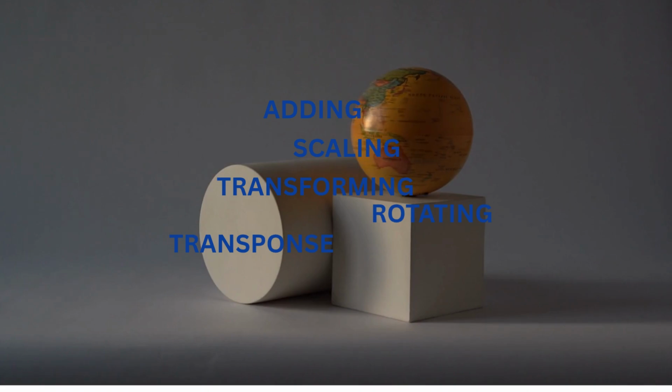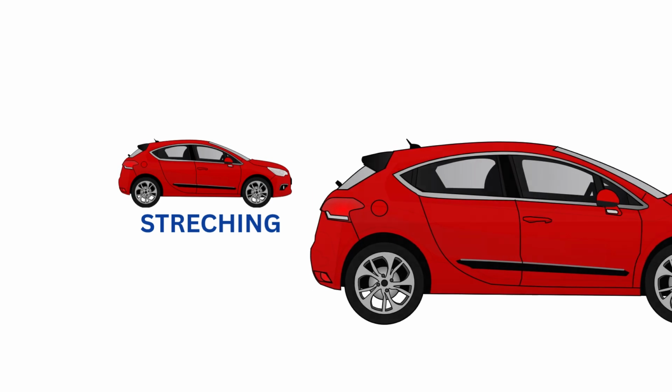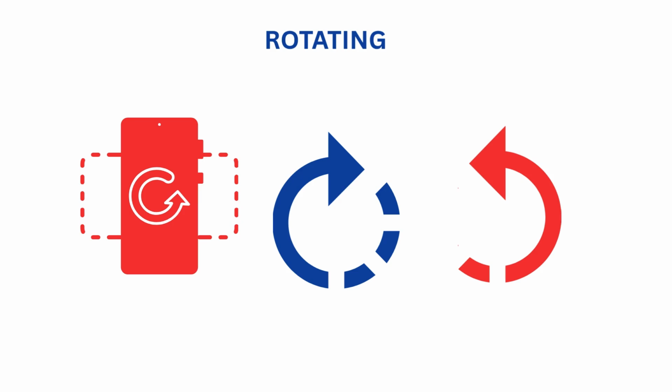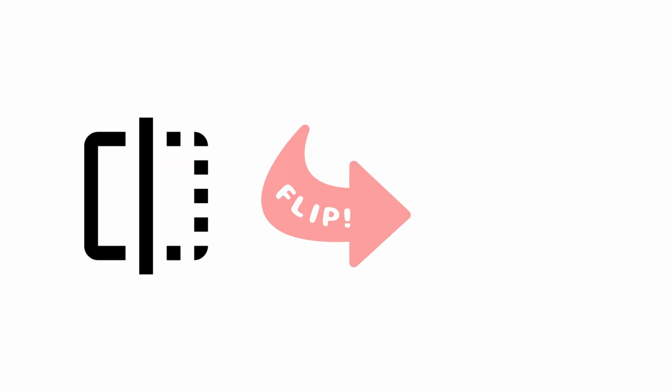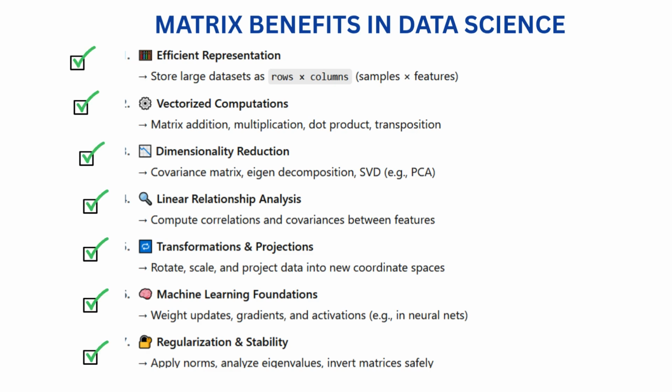Like adding vectors, maybe you can scale them, rotate them, transform them in a geometrical representation. It also introduces the idea of matrices, grids of numbers. A matrix can be seen as a transformation machine. You feed in a vector, and it stretches it, rotates it, flips it, etc. But more than that, matrices help us structure and operate on large scale data effectively.